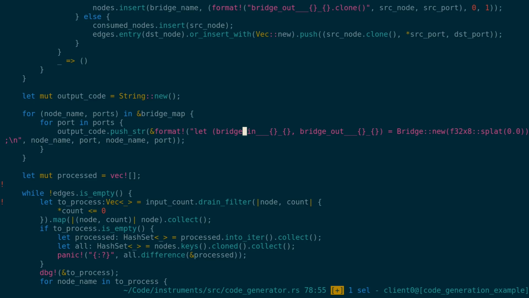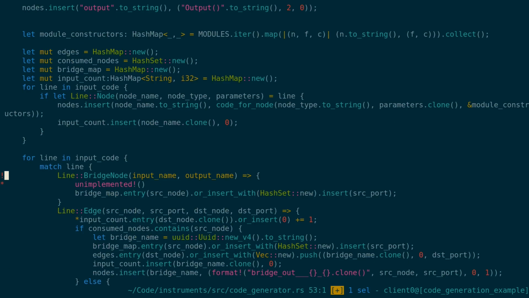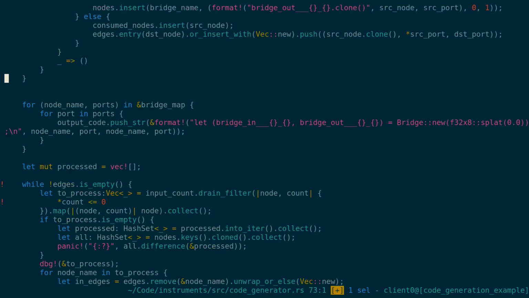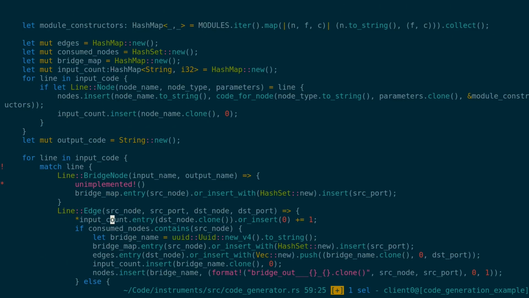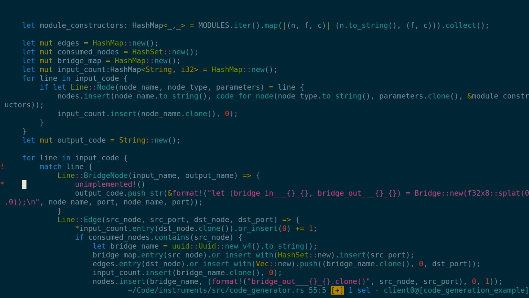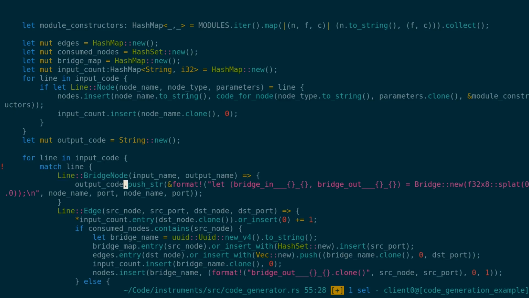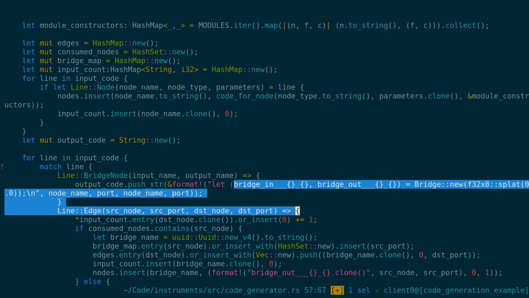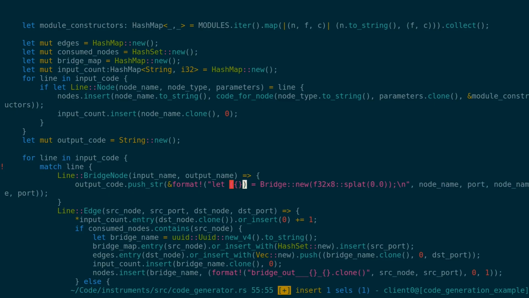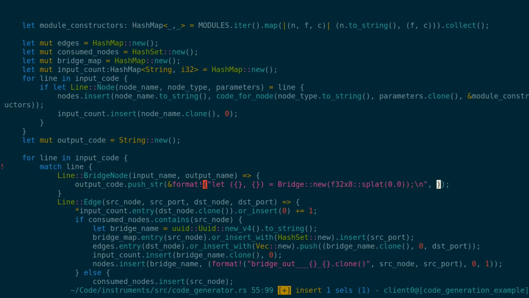I mean, what if I just do this? Say, move this up so I have it available where I need it, and that. I'm just going to stuff something into the output code. It's going to be my two names, which I already have, equals that. The two names are the input name and the output name.